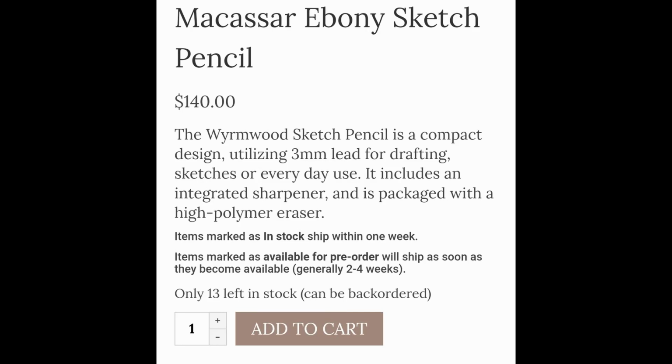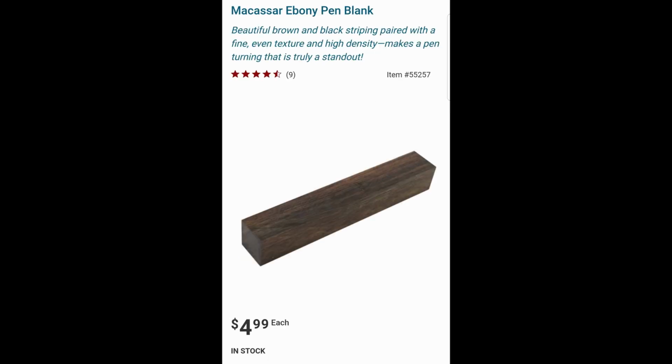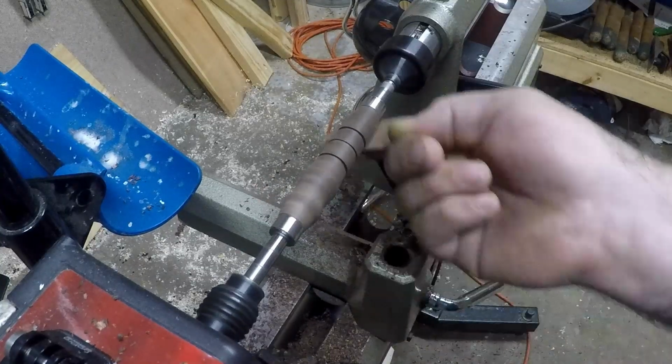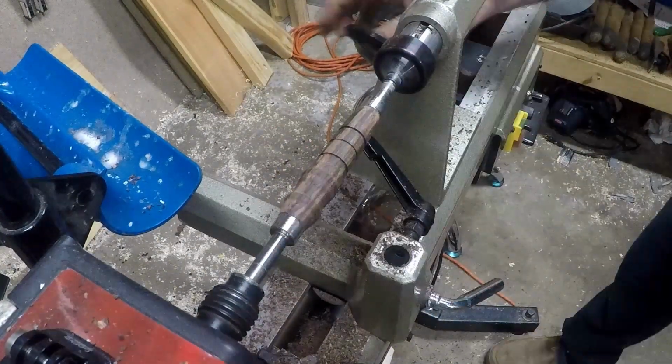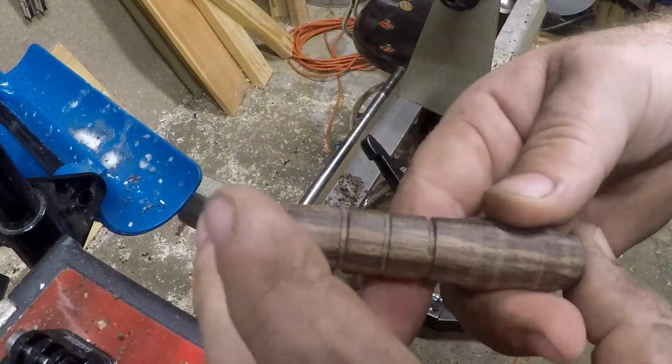Alright, so you guys are reading that right. $140 for a sketch pencil. That's how much it costs for the kit. $7.45. Whew. And then, like I said, what, $4.50, $4.95, $4.99. That's about what I normally find Madagascar ebony for. So, whew, it's a lot of money for that.